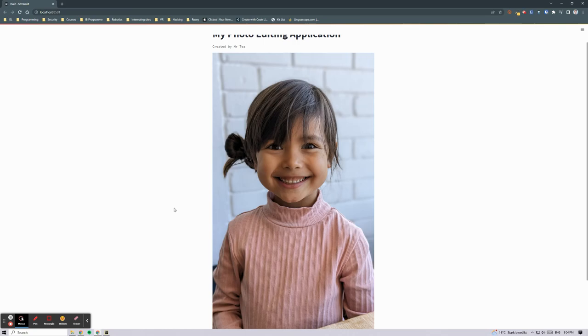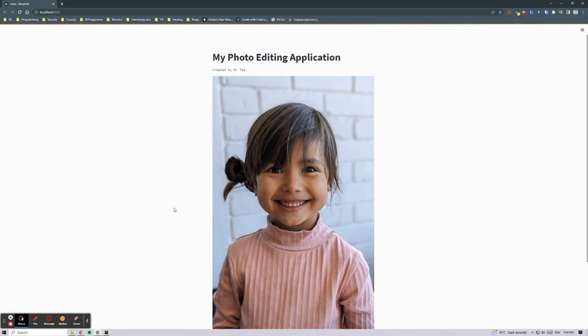Hey, welcome back. This is the first of the photo editing part of the Streamlit series. So you should now have Streamlit set up and installed and have a good idea how to use the elements and widgets within Streamlit. So we're going to take this now a little stage further and start turning our application into a photo editing application.